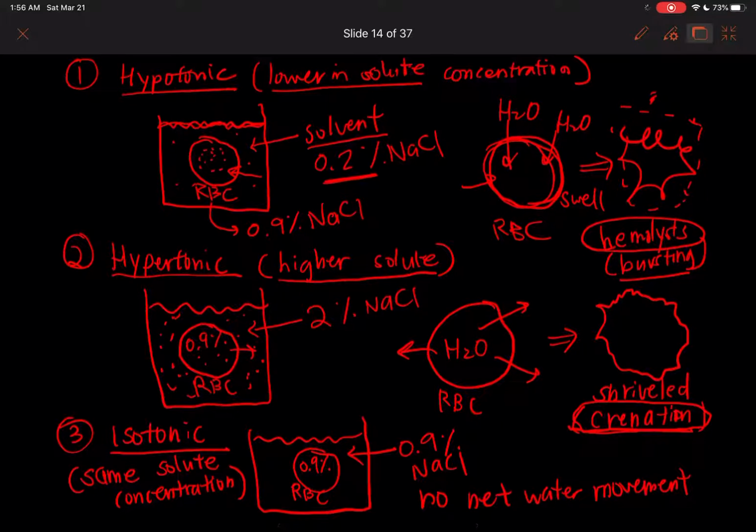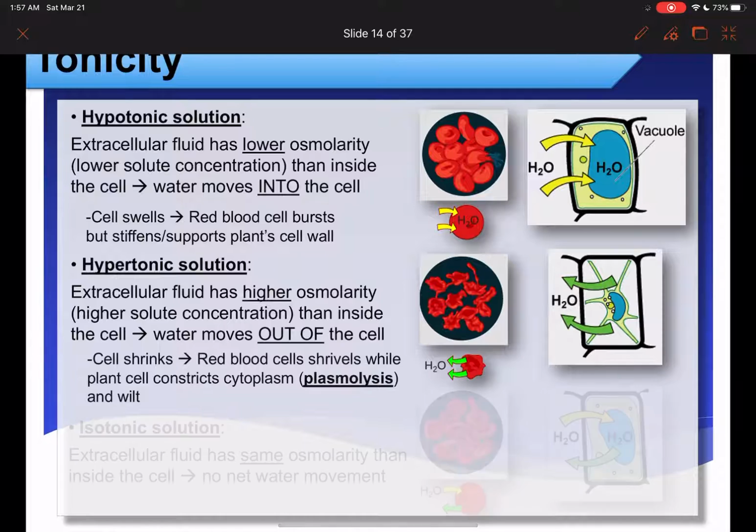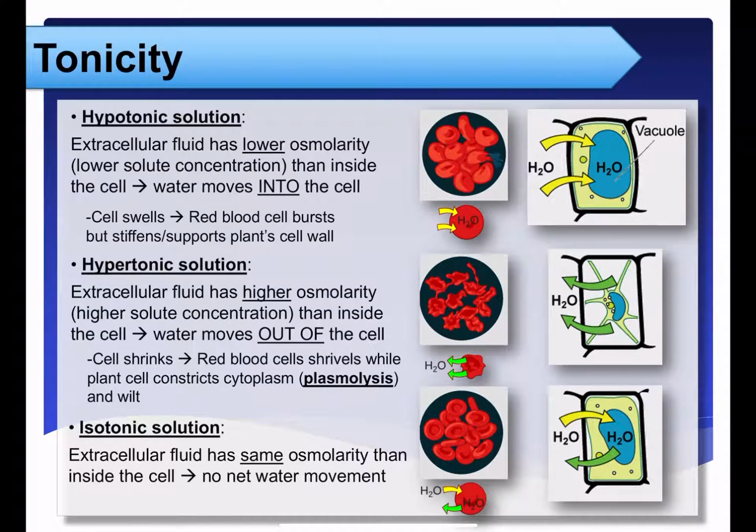So this summarizes things by drawing, because the way you understand osmosis is by working problems, and a lot of times the problems are best understood by being able to draw these figures, so you can determine whether this is a hypotonic or hypertonic situation, which way water would move, and what happens to the cell if the water moves in this or that direction. So now we can better understand this slide, where we have the tonicity of our red blood cell. Under hypotonic solution, the cell will initially swell until it bursts, which is called hemolysis. Or in hypertonic solution, there is a higher osmolarity inside the solvent, so water will move out of the cell. The cell shrinks in what we call crenation.